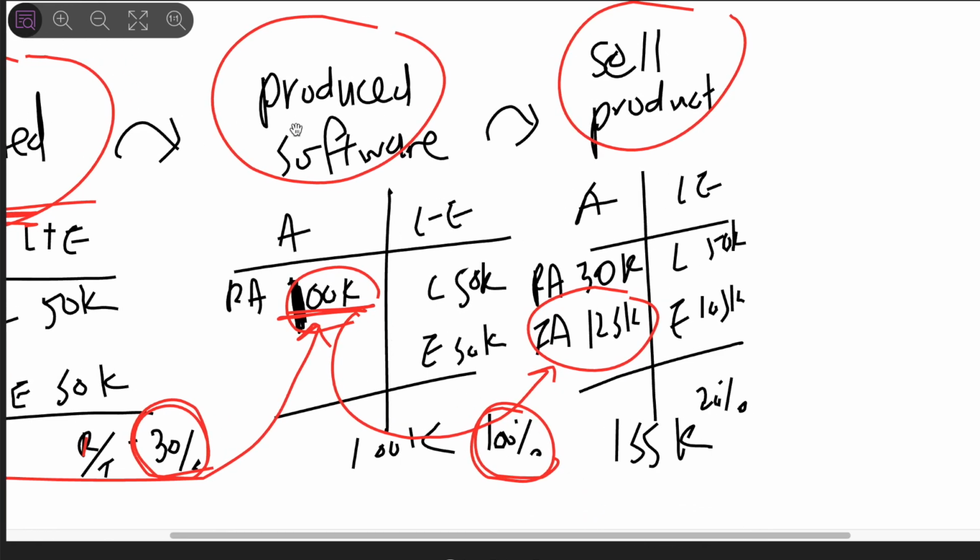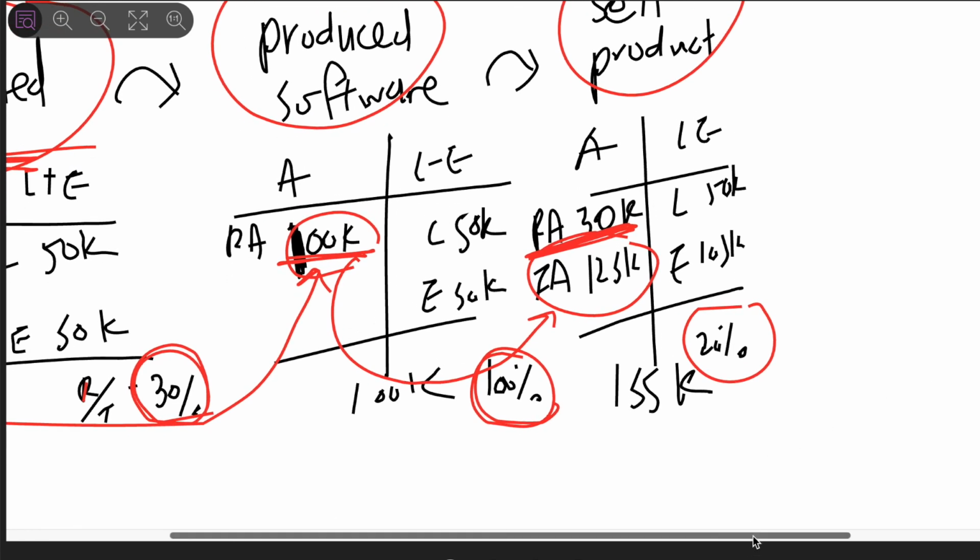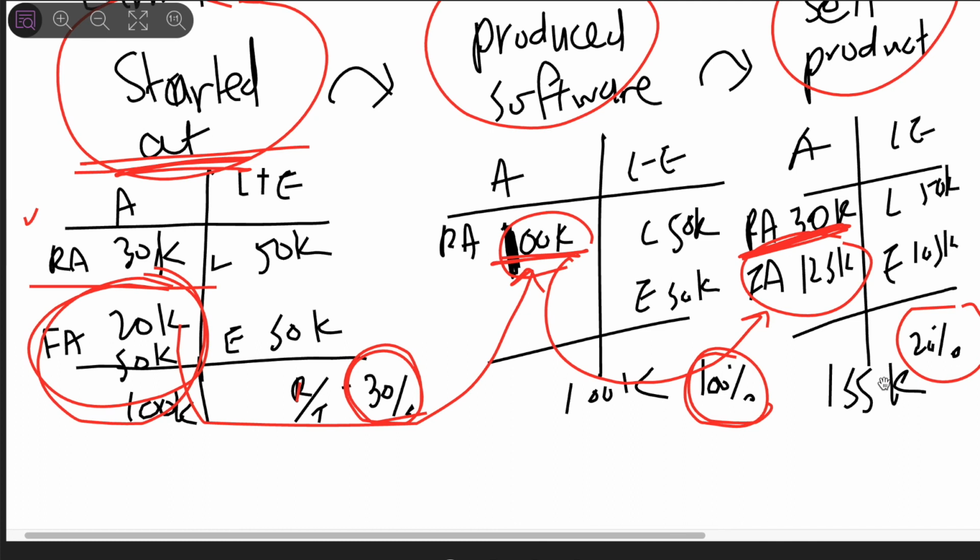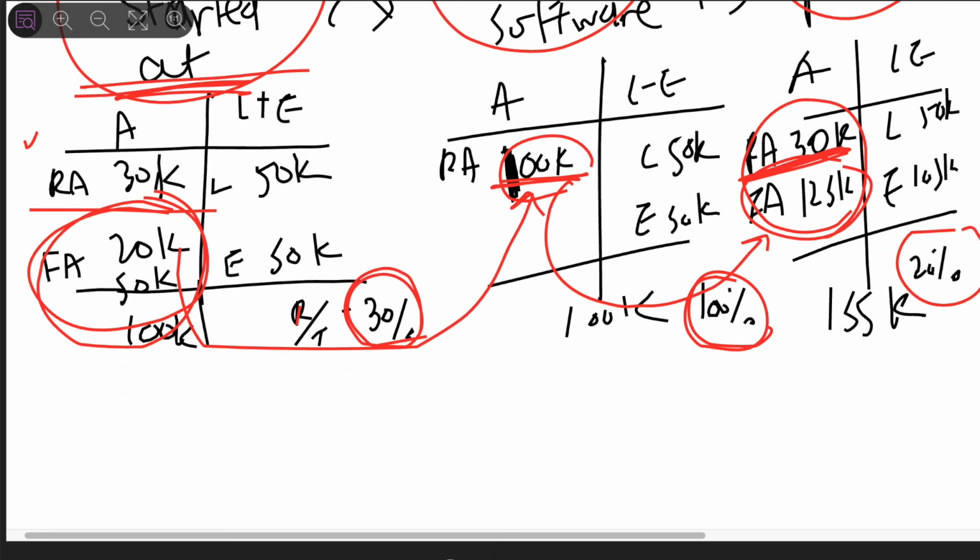And then when they sell the product, they get the money, right? So the real asset proportion decreases compared to the financial asset, and that's where we go back to the low real to total asset ratio. So it's a circulation, right? So when they sell product, now they have cash on hand. Same story, but a little bit better, right? So if they do it repeatedly, and if they continue their business, because we see their business is profitable, right? From 70K, they made 125K, so they are making a pretty profitable business.